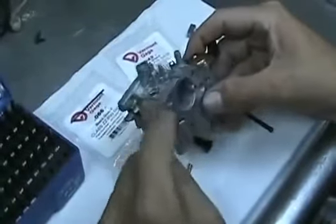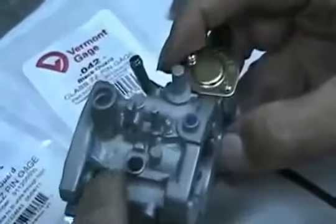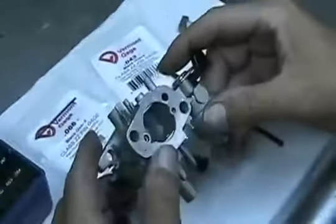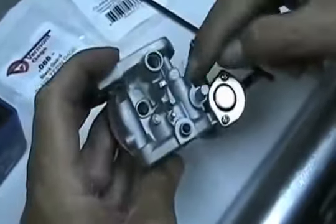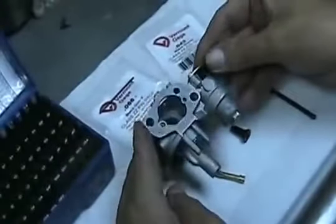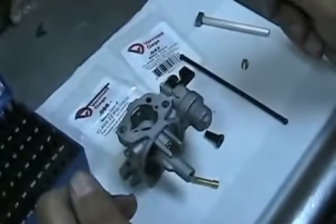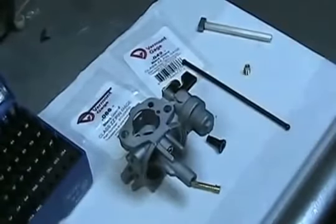I just wanted to explain a little bit about the passages — your idle circuit, how to richen it up through the four holes of the E-tube, and how it draws air and fuel through the carburetor. I also want to explain the main circuit: how it draws air back through here, drilled down through into this section, which comes out into the large area of the E-tube. If you have any questions, you can give us a call at 423-584-6663, or catch us on the web at www.stoutracingengines.com.